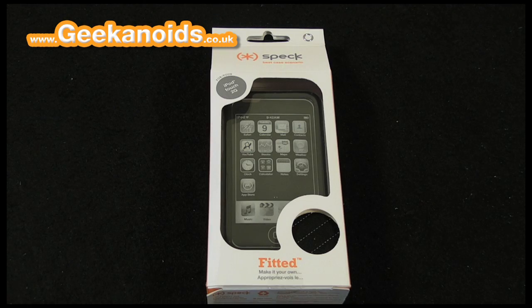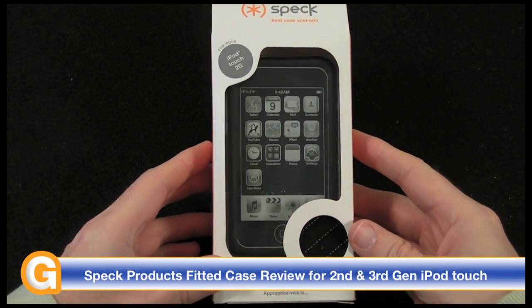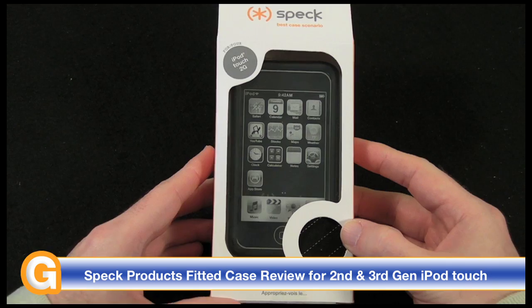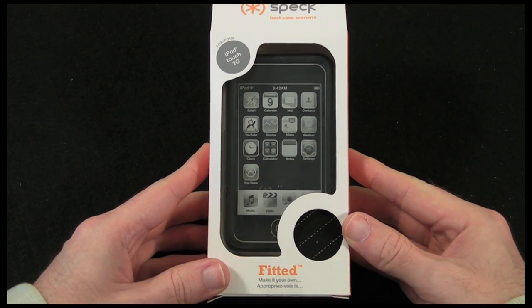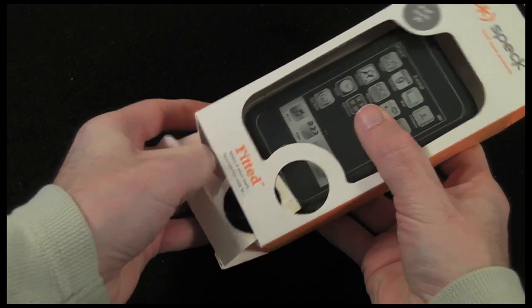Hi everyone, this is Dave from Geekanoids, and this is my review of the Speck Fitted Case for the iPod Touch 2nd Gen and 3rd Gen. Now this is the latest snazzy case from Speck Products. It's called Fitted, it's available in a variety of colours, and here I've got the black pinstripe version. So let's have a look at what we get inside the packaging.